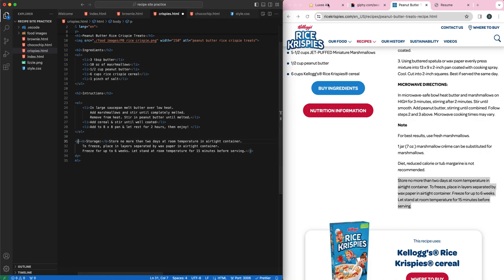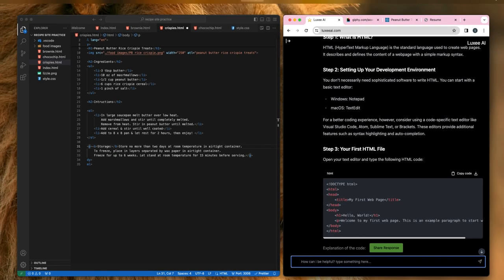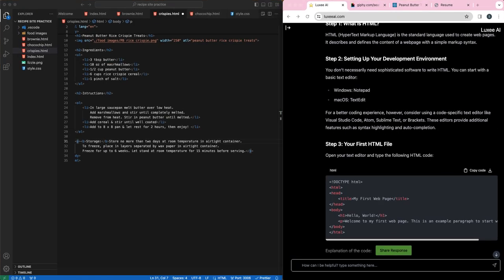Let me look at my notes because I forgot how to do this part. I forgot if you give it a class or an ID. Well, maybe we'll give it a class.